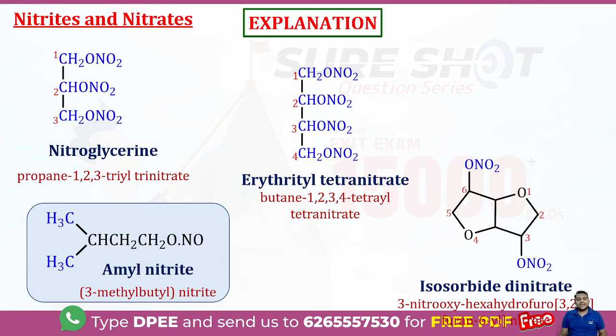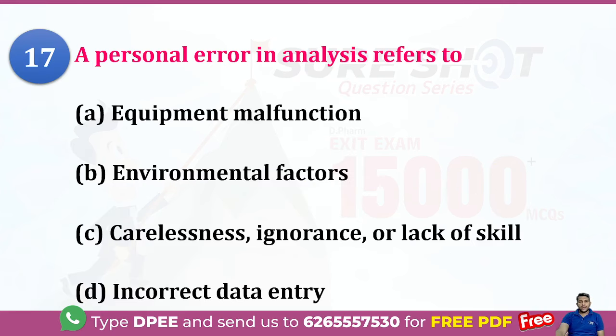So nitroglycerine as well as the nitrate, that include a nitrate, a nitrite and a nitrile, that is having the nitroglycerine and erythrityl tetranitrate. Next we have the amyl nitrate that is having the four carbon chain, that is butyl. Isosorbide that is having the nitro group, and the furan ring is in your isosorbide. Furan ring, the hexahydrofuran, that is you have the furan ring.